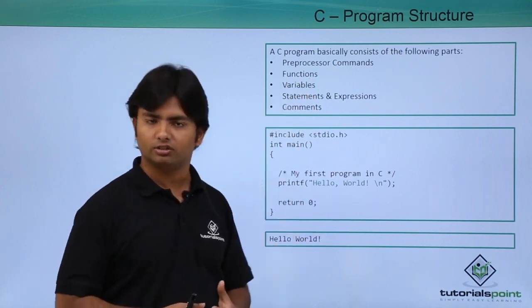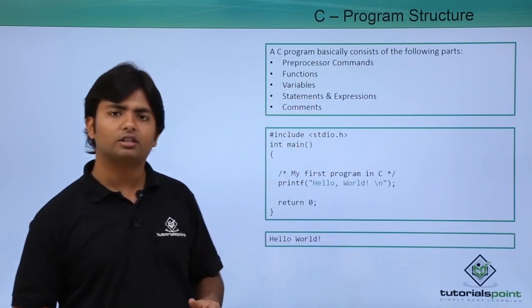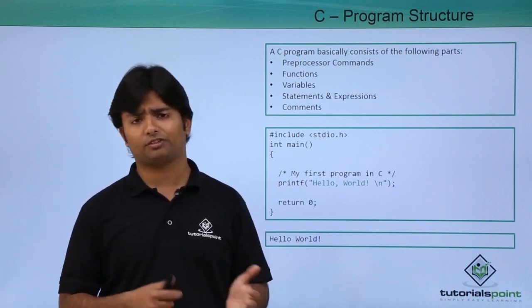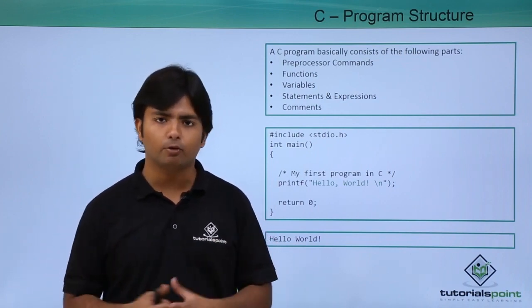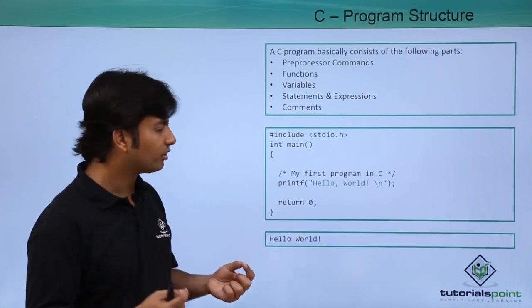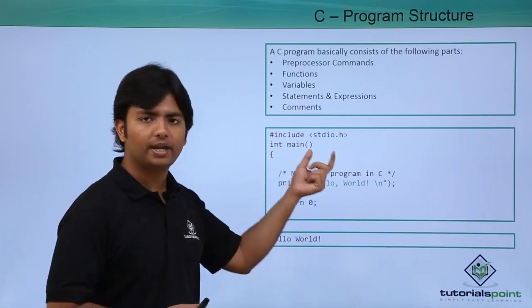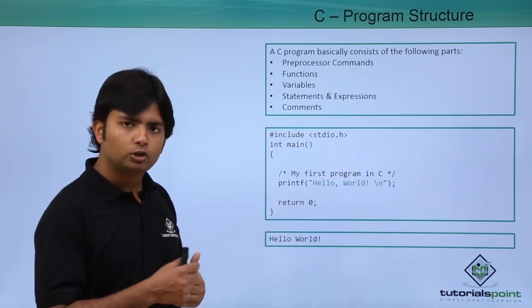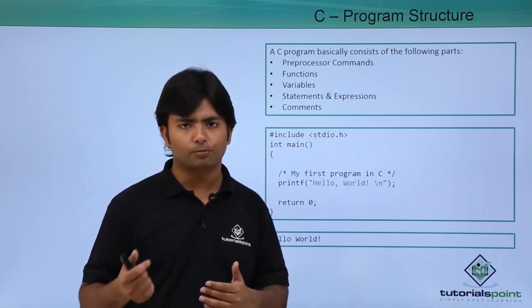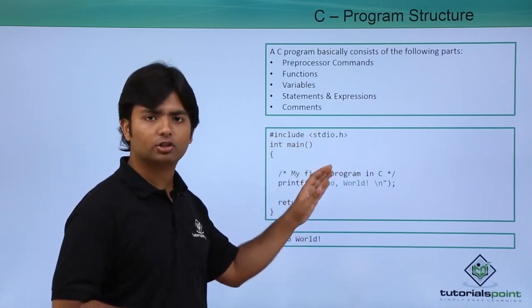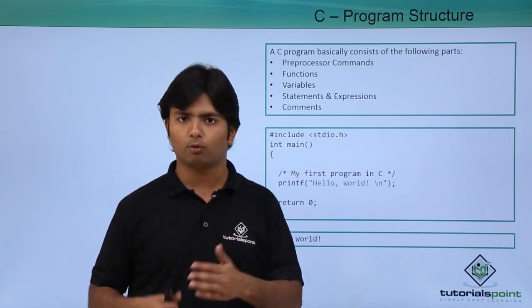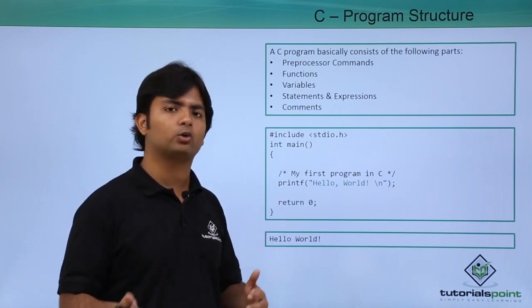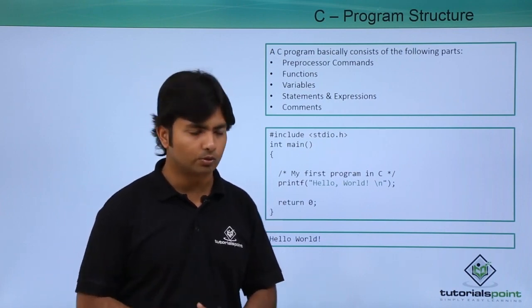After that, functions. A function is basically something which will do a specific task. Even if you are not creating a very big program, at least one function should be there with the name main. Whenever you start the execution of your program, this main function will be the first to be executed, and if there are some more functions, you will be required to call them in order to execute them.